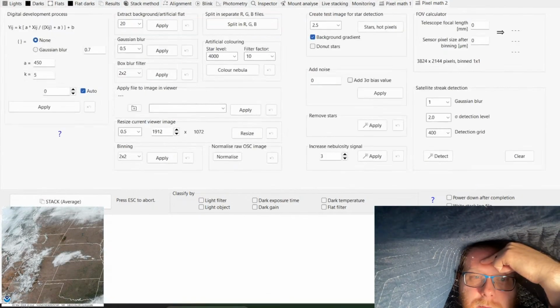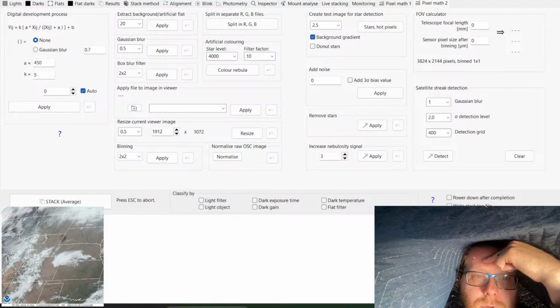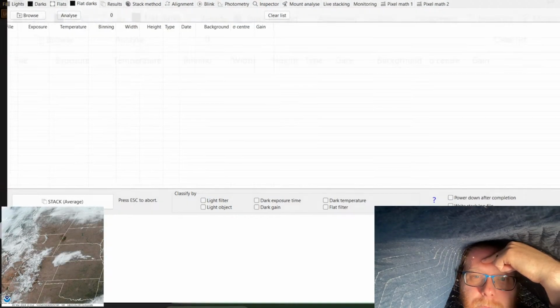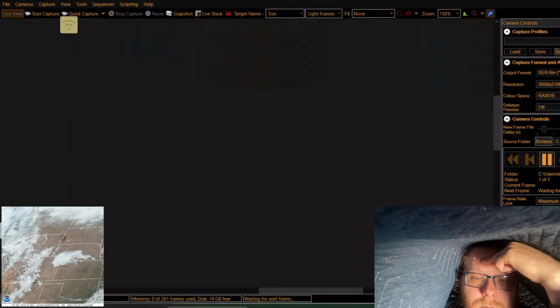Pixel math. No, I don't think it has wavelets. Bastard.